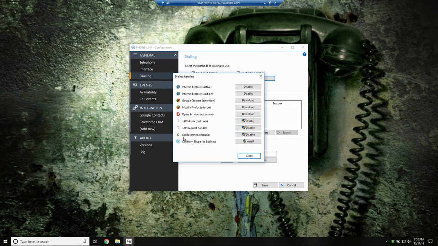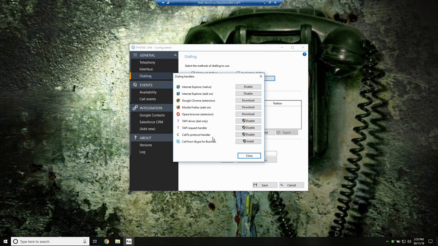The last thing is something called callto. It's quite popular with software programmers, and what they will do is they will add an invisible tag called callto to certain fields, and if PhoneLink finds a callto tag, it knows that that particular field has a dialable phone number, and again will turn on the click to dial capability.